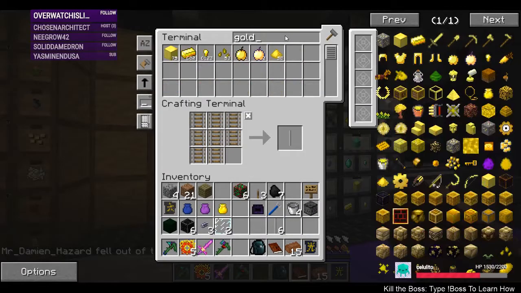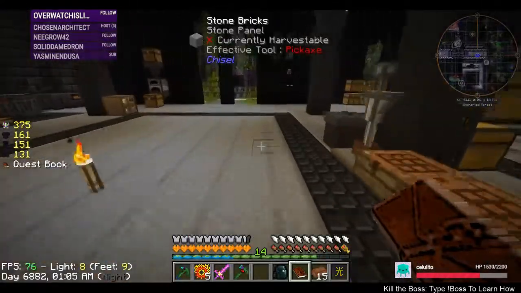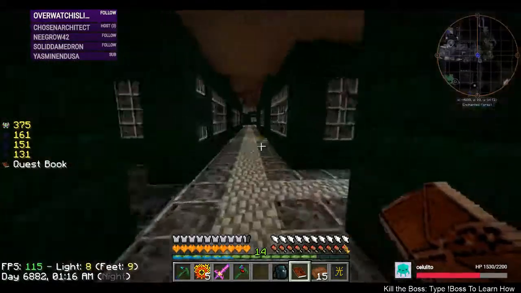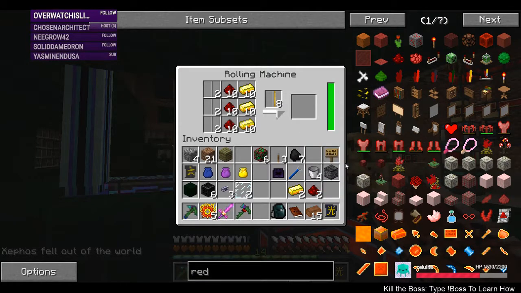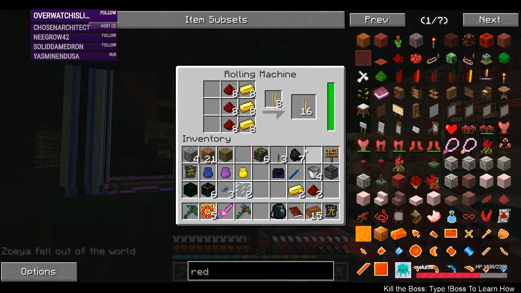Gold. I need 6 gold ingots and 6 redstone. Go down to our rolling machine. I am not setting up any epic rail lines. Just doing this for the quests. Alright.